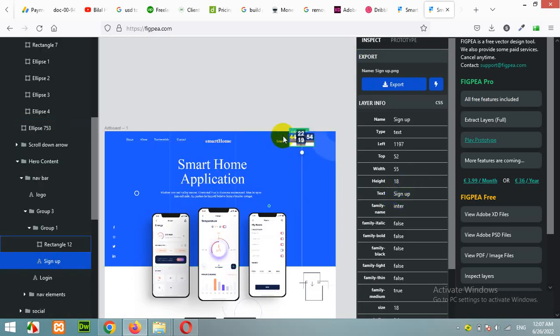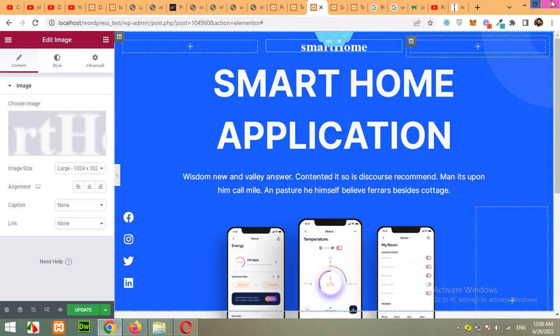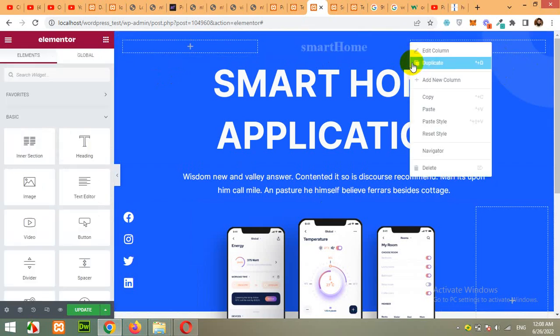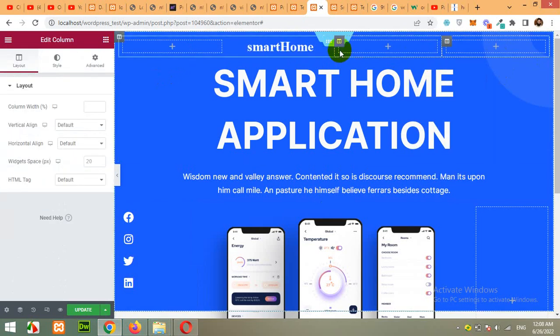We can just use a button and style it. So first of all, let's add two elements. One is link and one is sign out button. Come here, let's add a link here. We have two columns, so we will duplicate this and grab it, so we have our menu and smart logo in their own place, and keep these two things like this, so we have equal space for both these buttons. In the middle we have the logo, and here we have the menu.